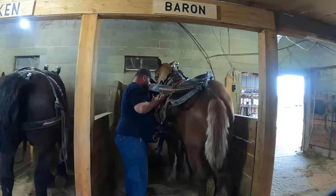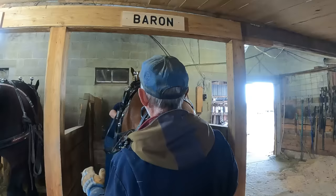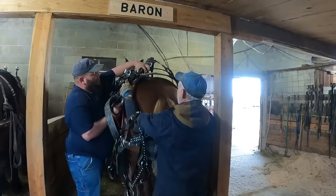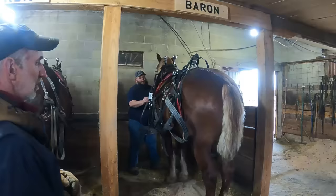He doesn't just barely get over the back, he throws it over the back. Whoops. Just for a second. You're not used to it this way, but remember for my horses, you don't have to put the position. I don't want to because it's hard to hit your hands. Okay. Everybody's harnesses are a little different.